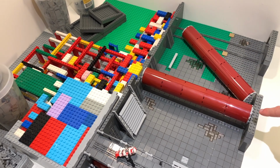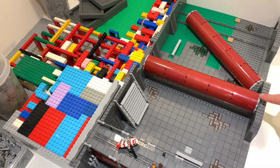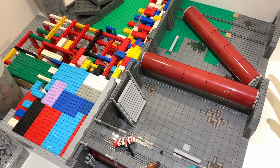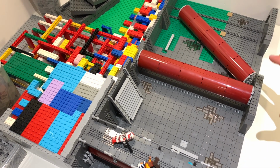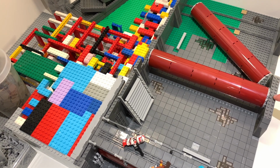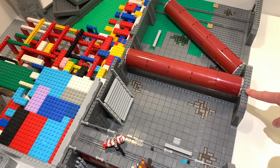The only thing really holding me back is the ends of these. I've ordered the pieces to finish off these, and then once I have those, I can literally get these permanently installed, and then we won't have a problem at all, which is really good. But till then, I probably can't get these permanently installed unless I just sort of have to rip off these ends every time that I put the pipes in.